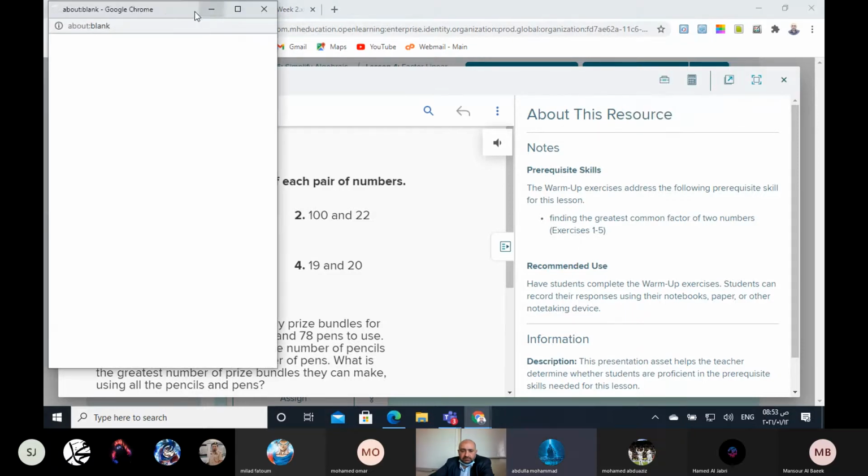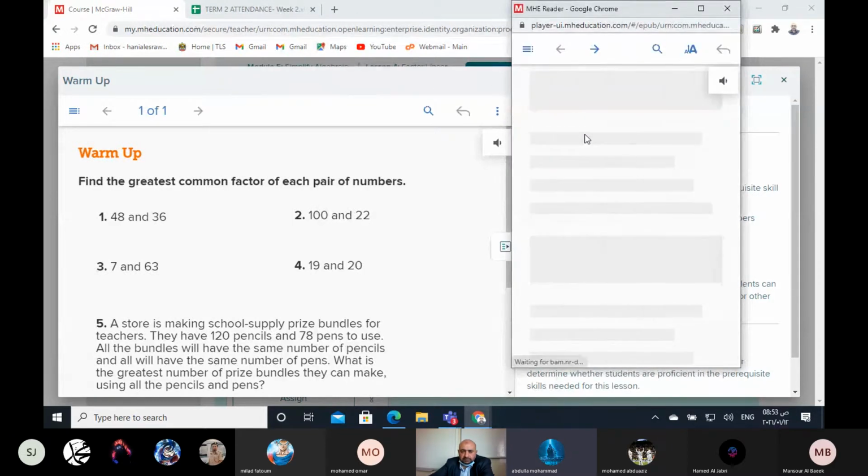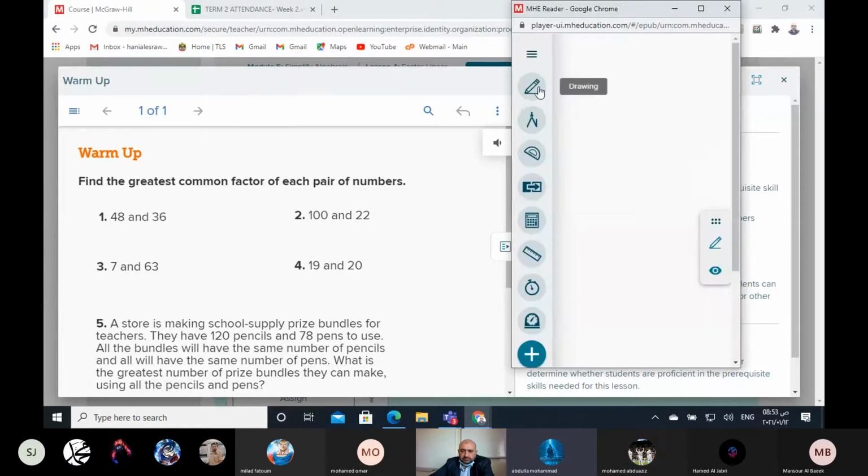Start. Mr., the GCF means the greatest common factor. Like, if we have 4 twos and you have 3 threes, we choose 4 twos or 3 threes. If you have 2 twos and 3 twos, you will choose the 2 twos.